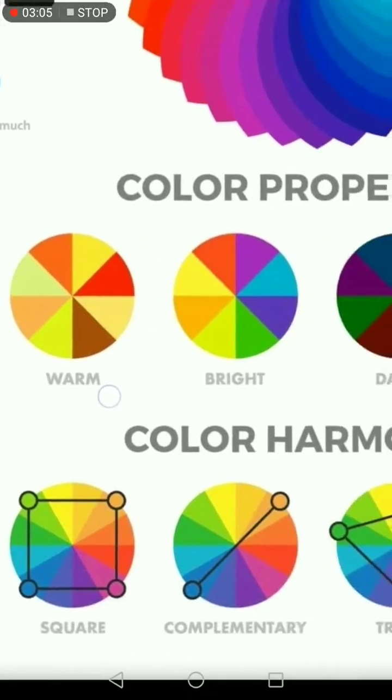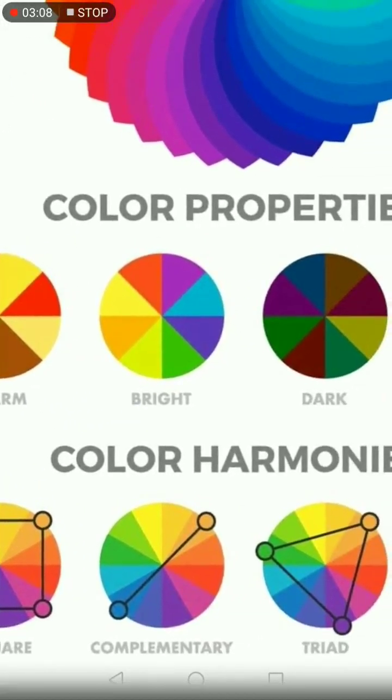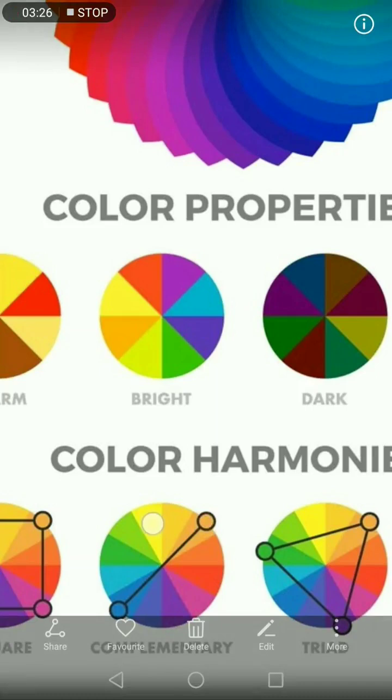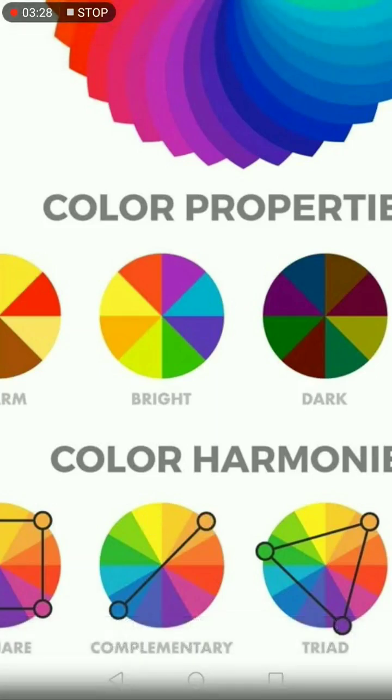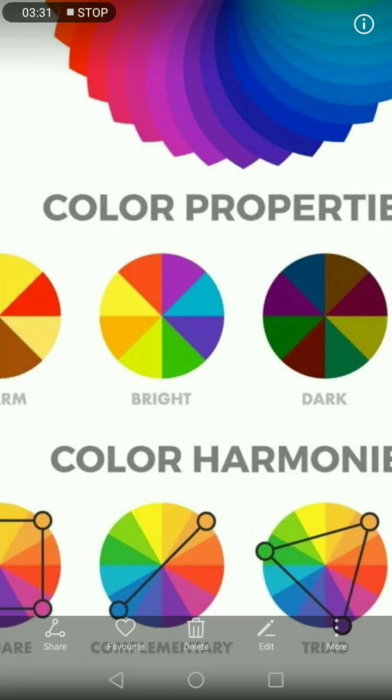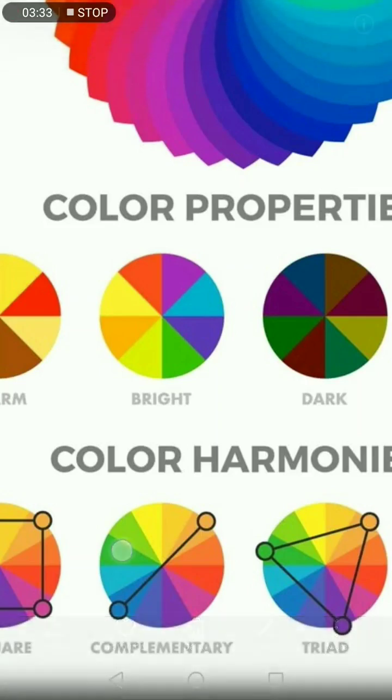Then there are what are called complementary colors. These are colors that complement each other, directly facing each other, or directly opposite, on the color wheel. So you may choose to use blue and this yellow, or you may choose to use purple, which means its complementary color is this pure yellow. Or you can choose to use red, and its complementary will be this color. You're just using 2 colors.